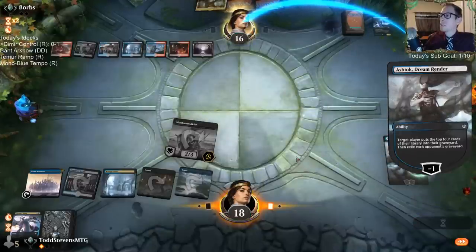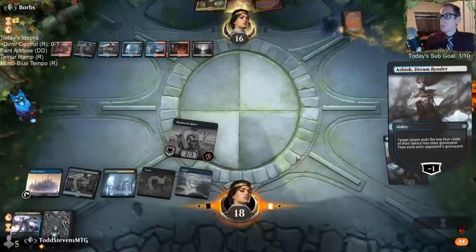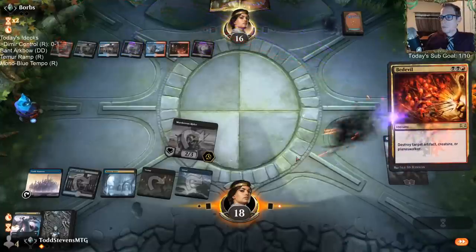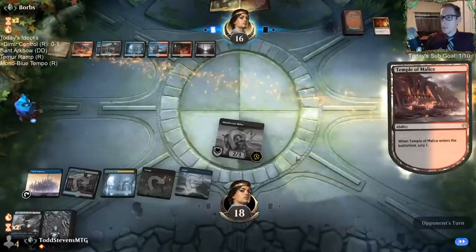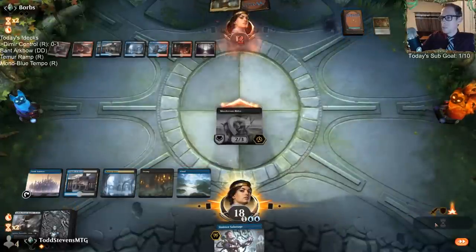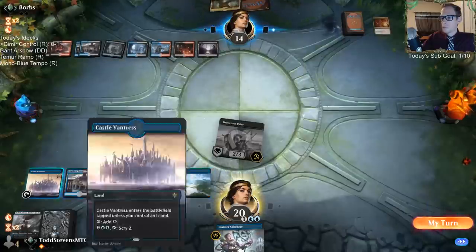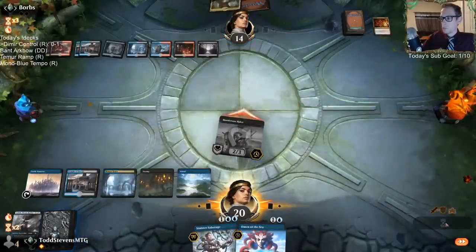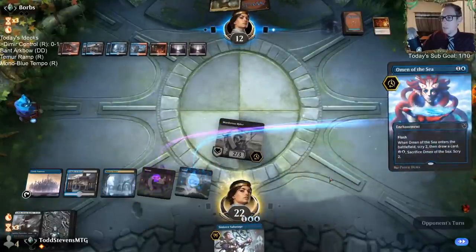Alright, hit a bunch of Kroxas. Kroxa. Yuck. Those weren't that good of cards to hit. Alright, Planeswalker trades with the devil. They really did not draw well this game.